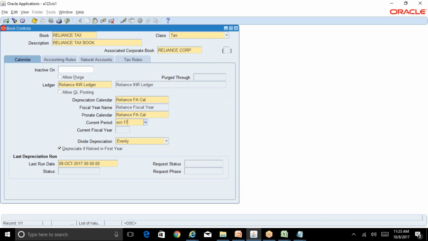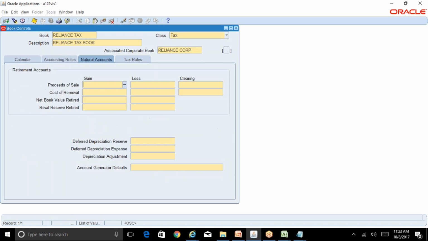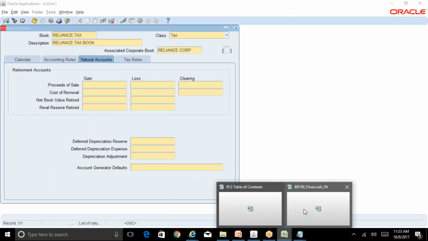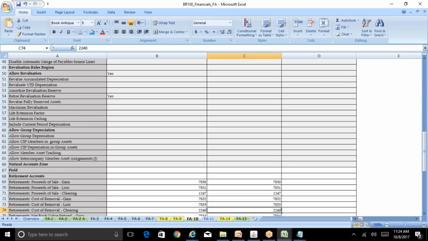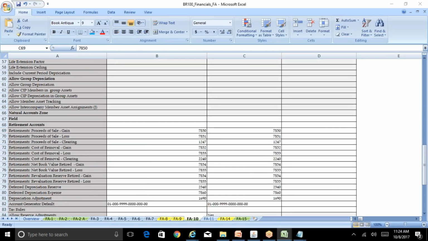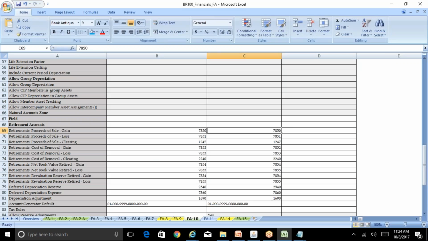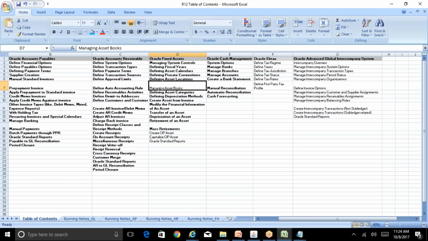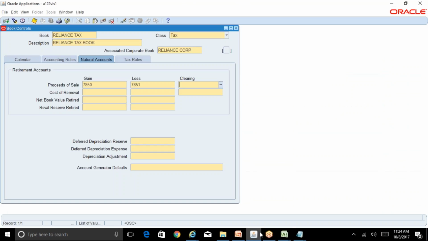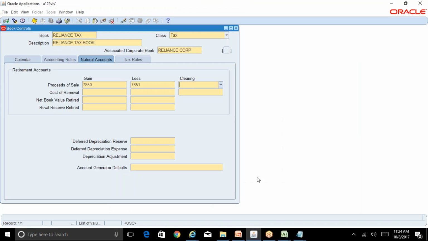Current period October. Leave all these blanks. National accounts. So mention the national accounts whatever we are using. 7850. 7851. Clearing account is 1247.